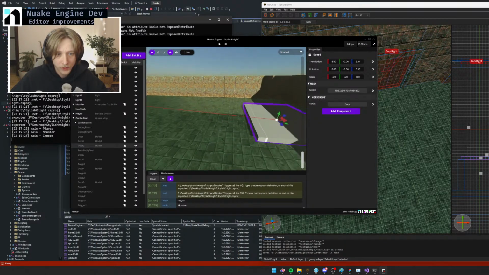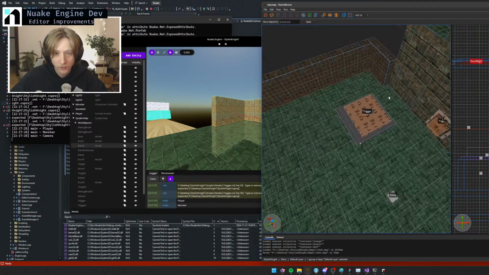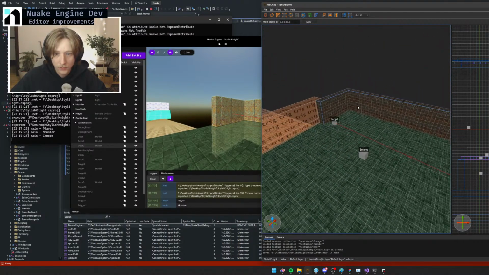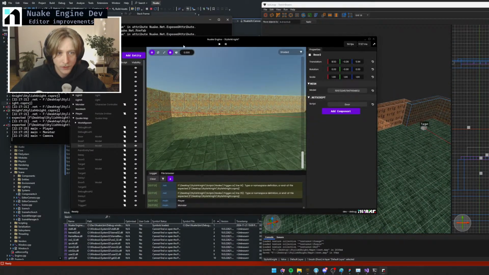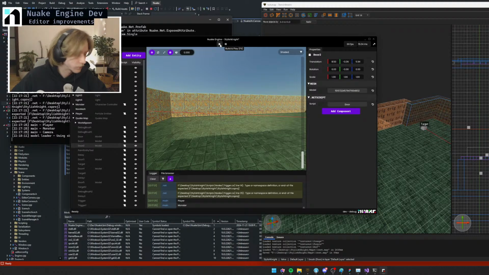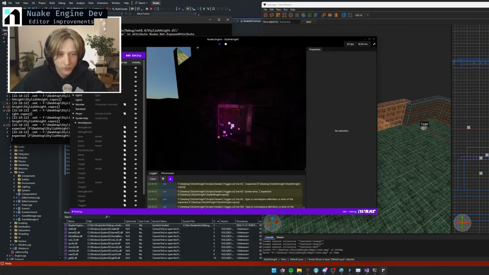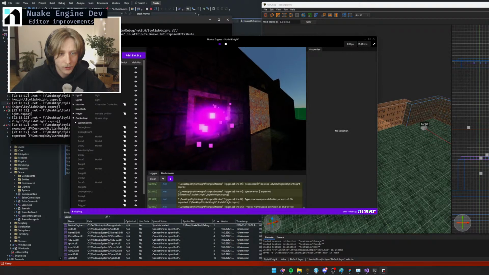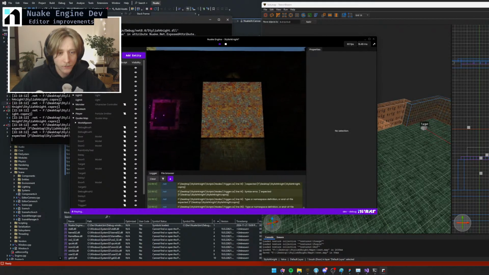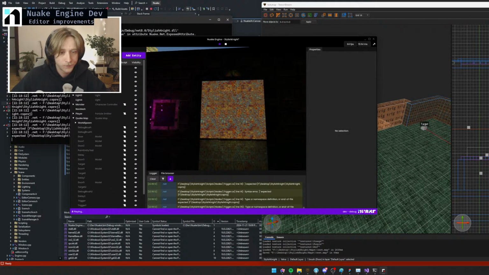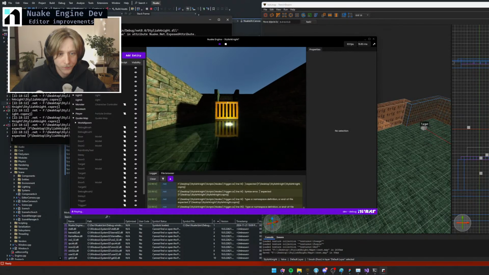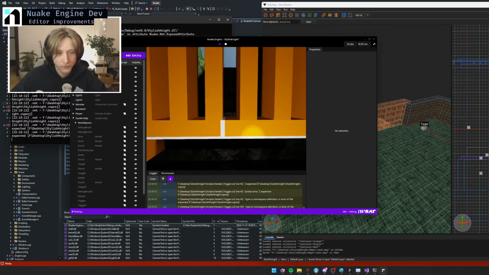Or, for example, this platform is linked to this target over here, so it's gonna move, basically. So when we get in there, we can press, there's a little delay, and then the door opens. And same with this one.